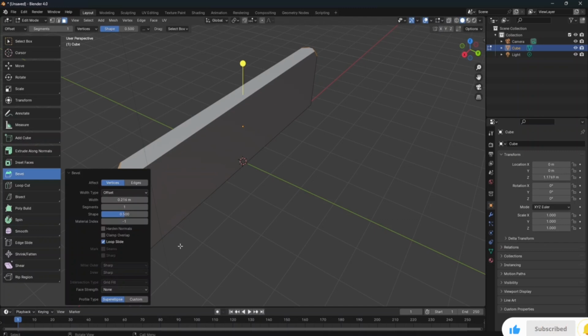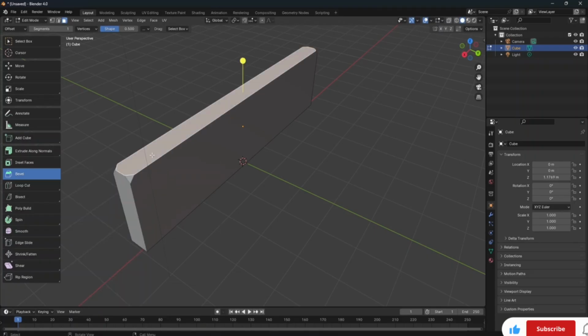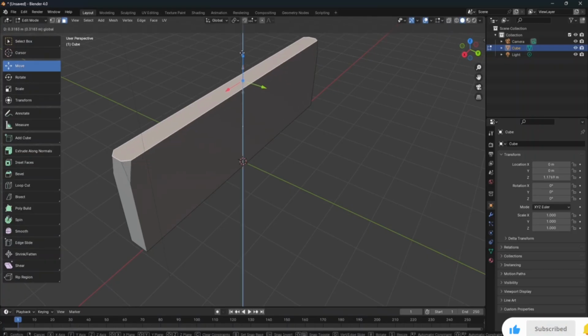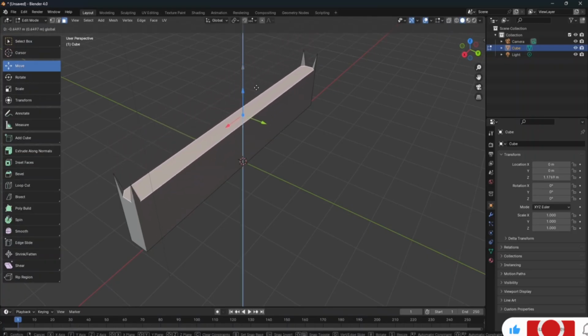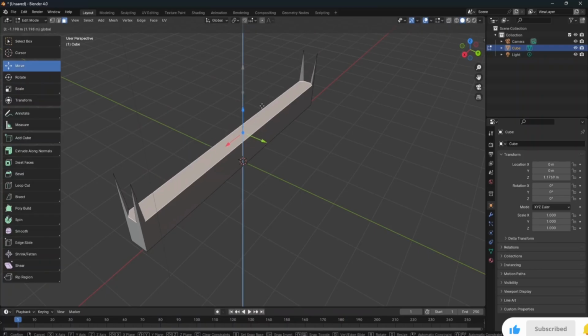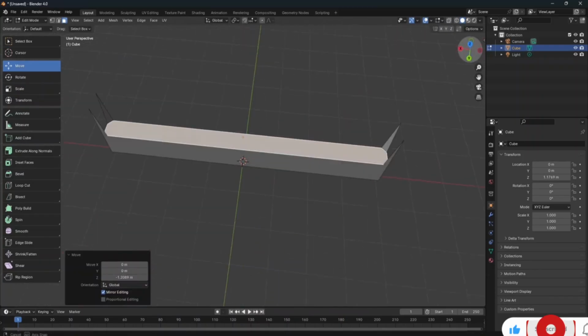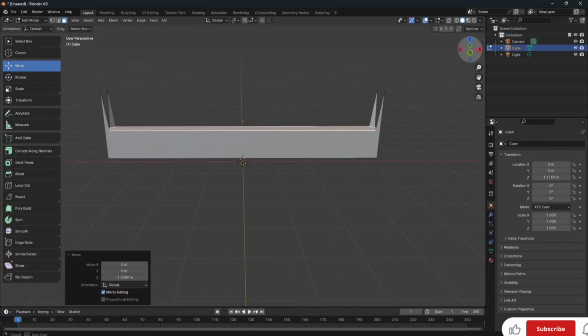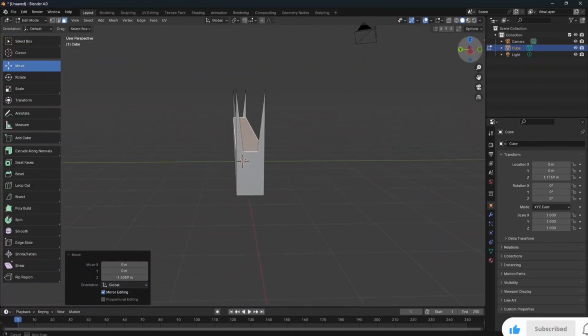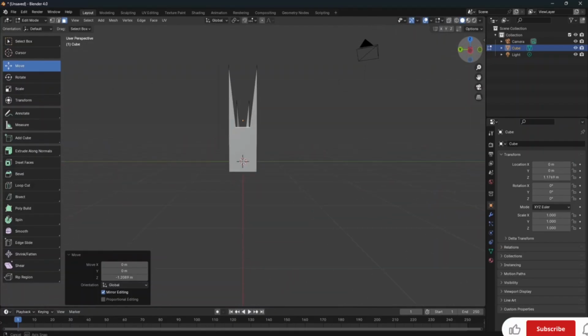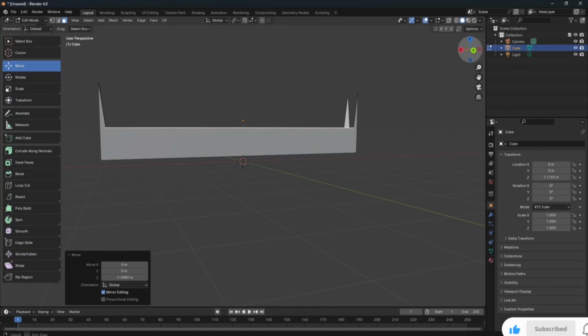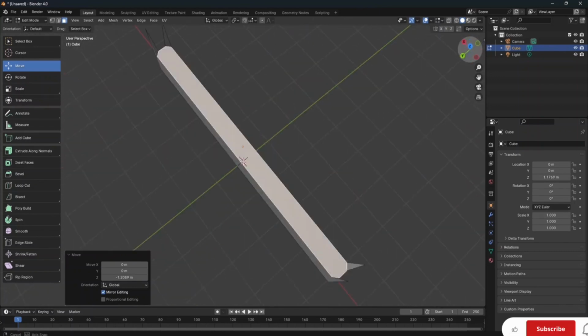If you want to work with anything else in the width type, you can come here and work with the width type from here itself. Otherwise, instead of offset, if you select the depth option, you can move this thing all around. If you want to bring it down, you can bring it down. Now you can view how this particular shape looks. You will be able to use this quite like this. This is kind of like a horn right over here.